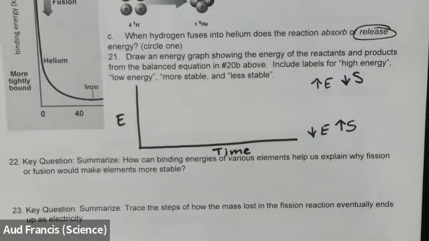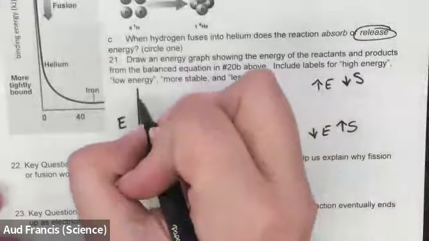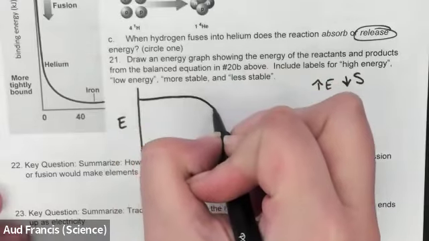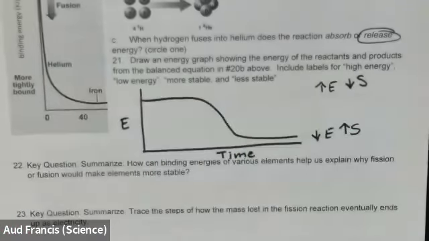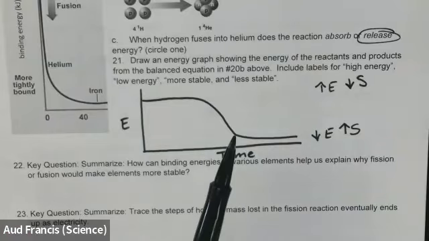The last thing we have to do when it comes to the generic stuff is the actual drawing of this curve. So to do that, we are going to think about what it means to be exothermic. We know that this is exothermic. You told me in part C that this is releasing energy. You told me in part B that energy is decreasing. So that means that our slope has to show that. So I'm going to start with my baseline energy amount, and then I'm going to lose some energy. I'm going to keep going. Normally I feel like my curves are a little more smooth than that. That one's got a little bit of an angle going on, but that's okay.